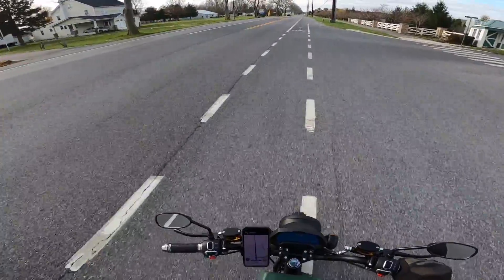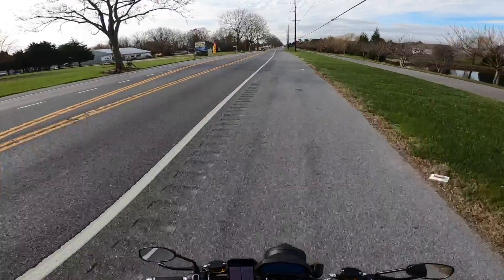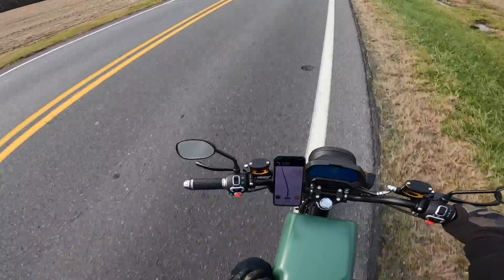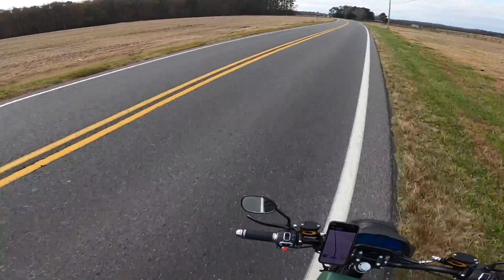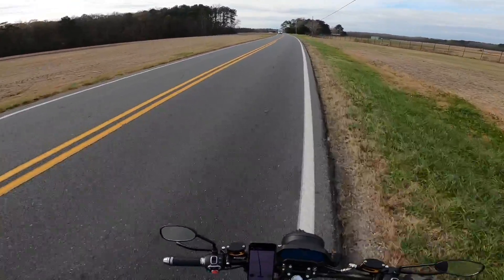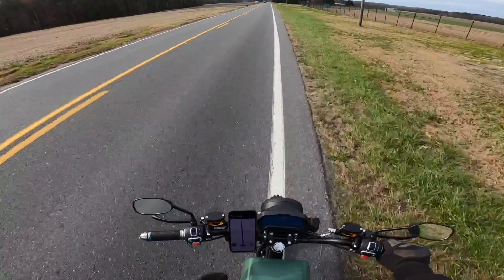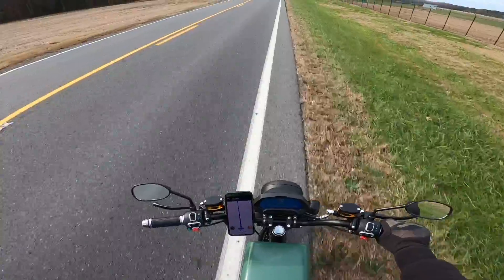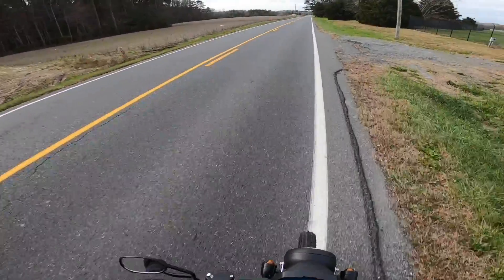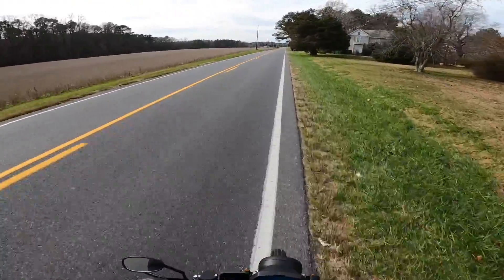The only negative thing so far about having knobby tires is the fact that they pick up stones like crazy — it sounds like you have a nail in your tire every time, which is kind of confusing. I've been riding for about 10 miles and these roads are pretty sketchy without a shoulder. I've been on mode one — 10 miles from 84 volts down to 76.9 volts. I've been hitting the turbo button here and there to get across intersections a little safer. When you tap it, it boosts you for about two or three seconds — pretty cool.